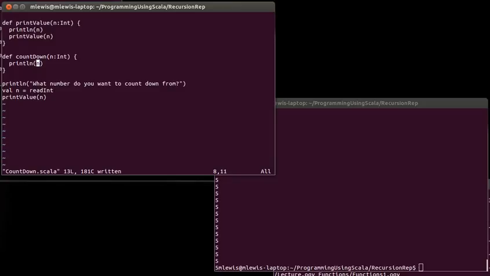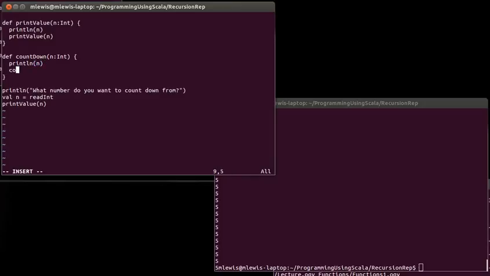But I want you to look at this problem in a slightly different way. If you're going to count down from 10, you say 10, and then instead of looking at just the next step, look at everything you have left to do. What do you have left to do? Well, you are supposed to count down from 9. Which means that you're going to do the exact same action, but you're going to do it from a one smaller number. Okay?